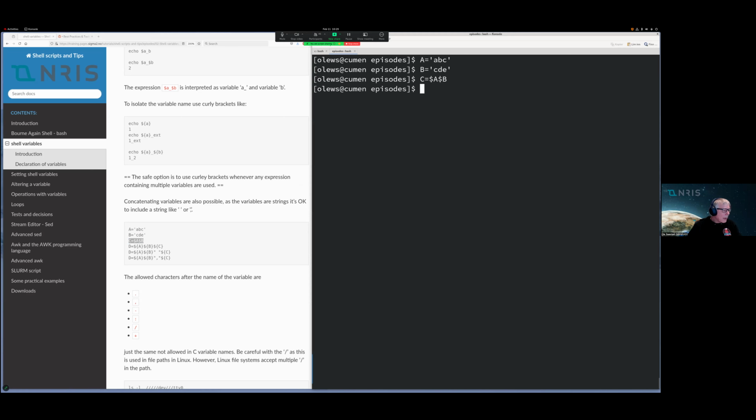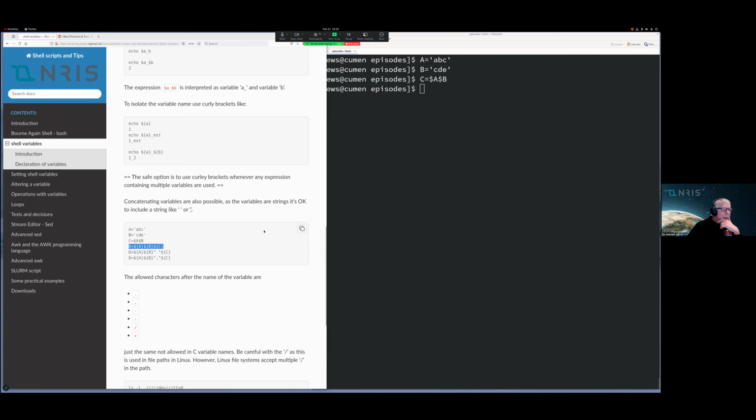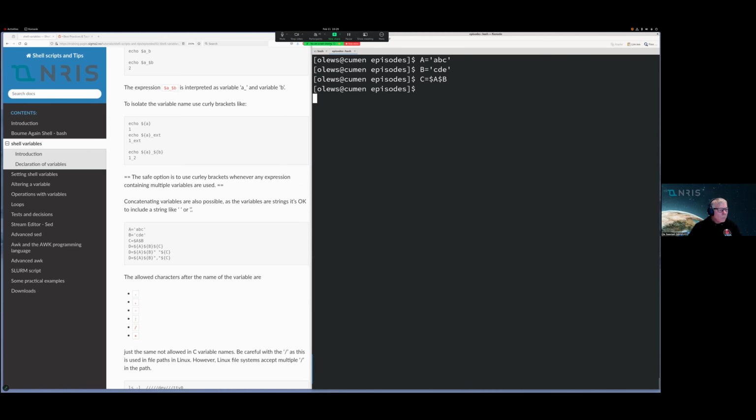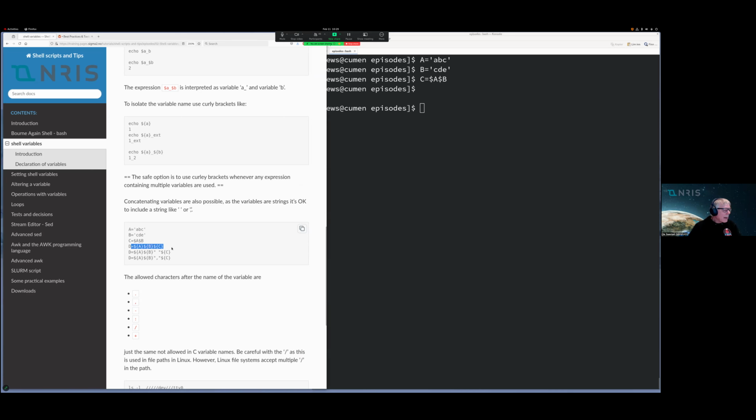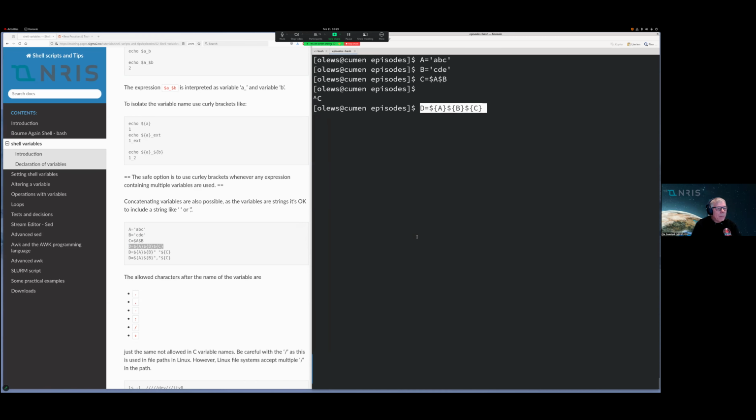So we can now look at these examples here where we use the curly brackets around each variable to be sure that they are separated.